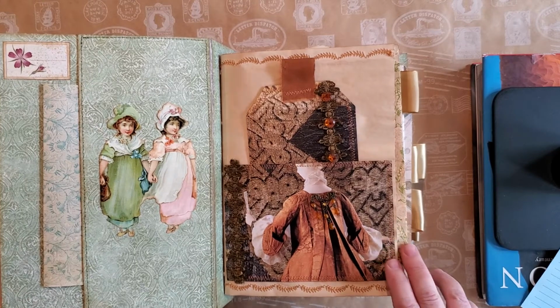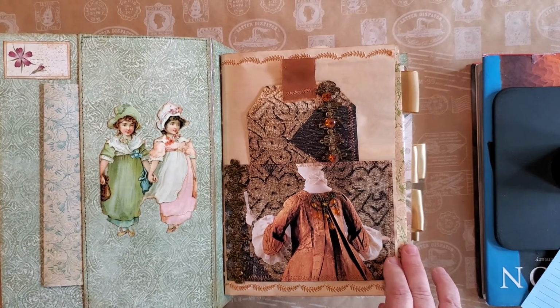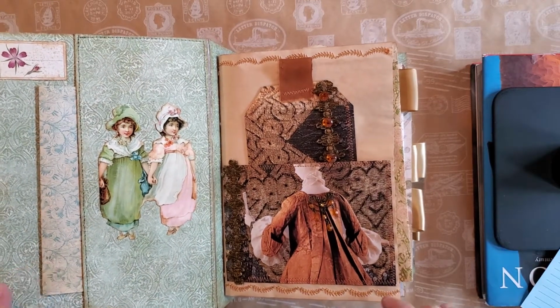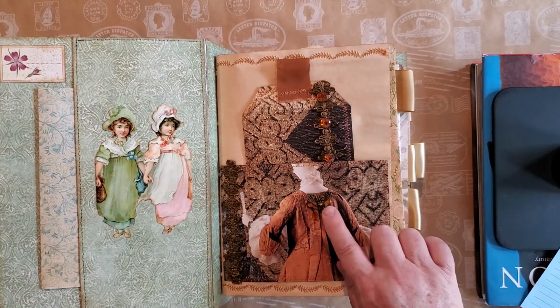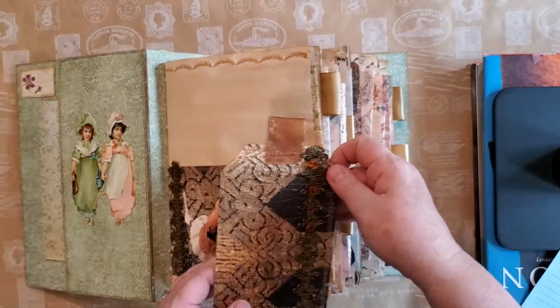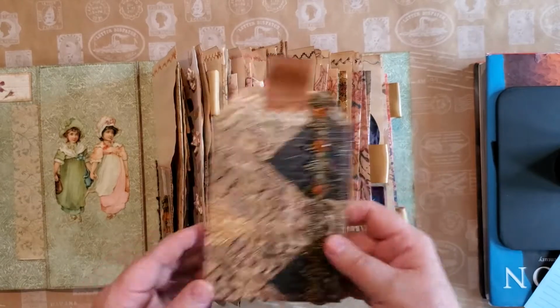And I just fell in love with it. And so I thought, I'm saving it. I save things. I save cards, all kinds of stuff. So I was really happy to be able to use that. And so here you can see what I've done. I've taken jewelry findings and laces and all manner of things and put them inside the book.